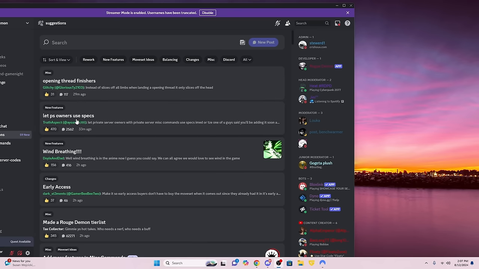So, we have let PS owners use specs. Why not make it a Game Pass? I mean, realistically, I think that'd kill two birds with one stone. I don't think you would need some sort of miscommands to be able to access these, but miscommands aren't included. So what if you had spec commands, 1,000 Robux, 500 Robux, more monetization? Obviously, this post has to be satirical. I don't know what the point of that is.